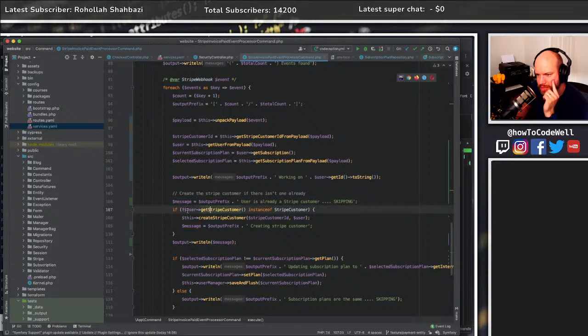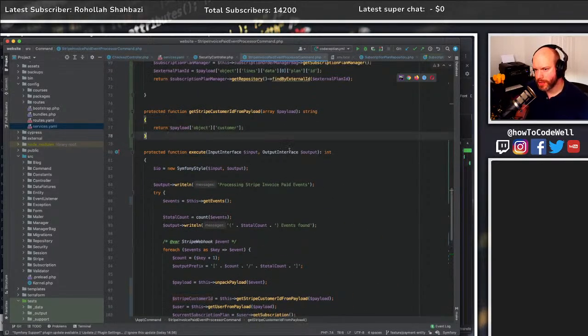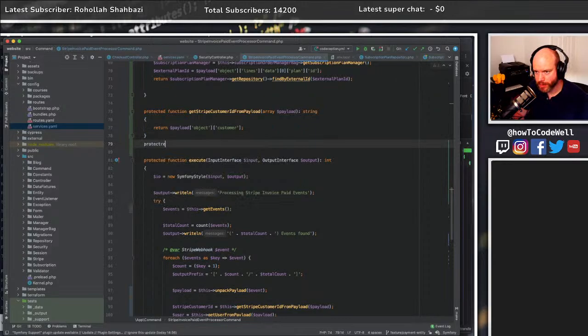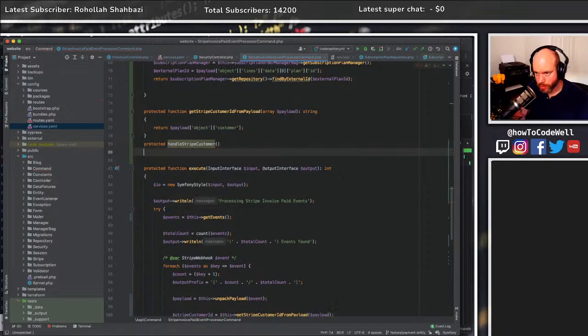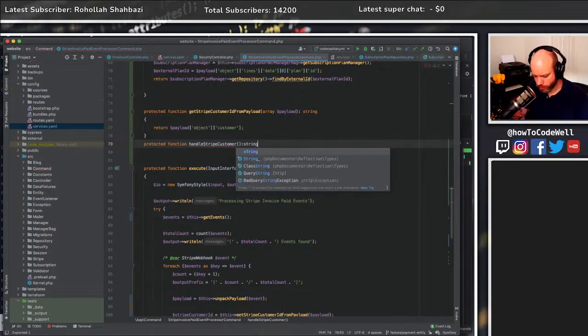So what do I need for this to work? We need the user and we need the Stripe customer ID. So if I think about this, we need to have protected handle Stripe customer. All right, that needs to be a function, obviously. It returns a string, that is the message that we're using.